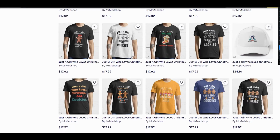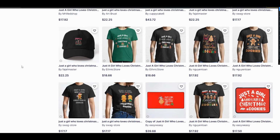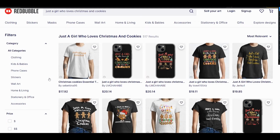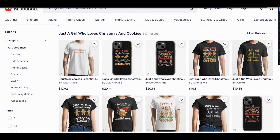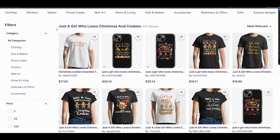It's not seen very well, but one big element, I think, is better for this search term, because almost everyone makes this design with a lot of small elements, a lot of cookies. To be honest, in this phrase there are a lot of words, and you don't need to make a lot of small elements, because your design will simply be lost in search results, and nobody, or only some people, will find and click it.